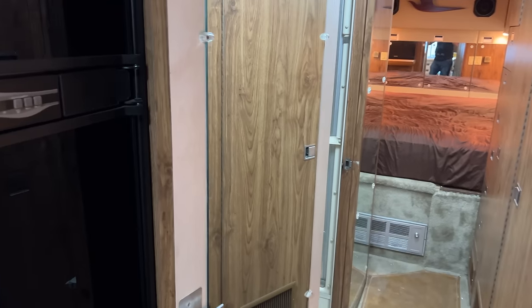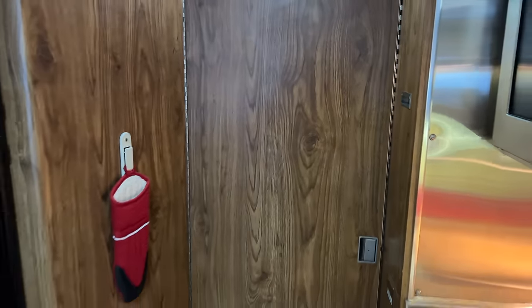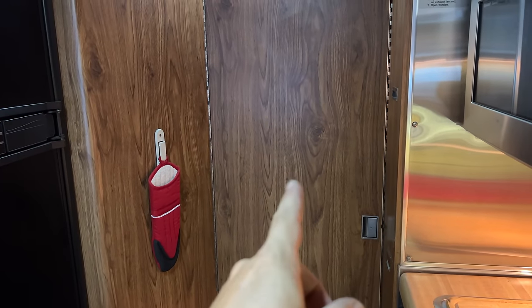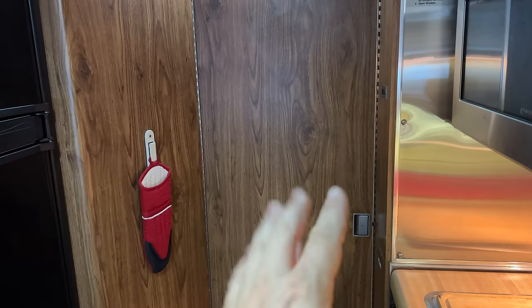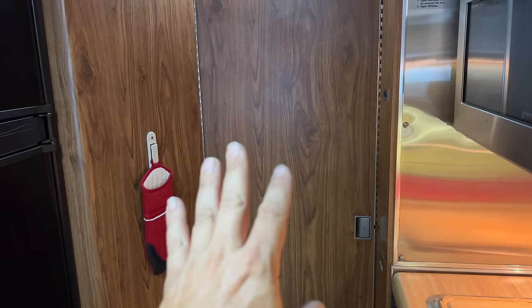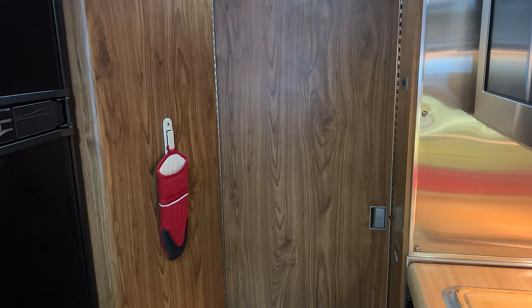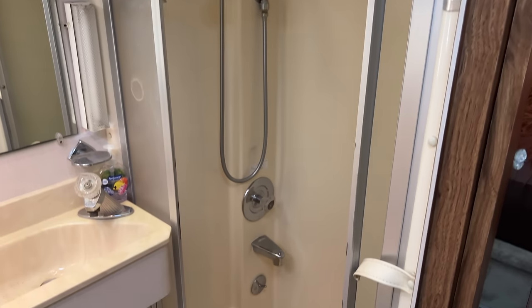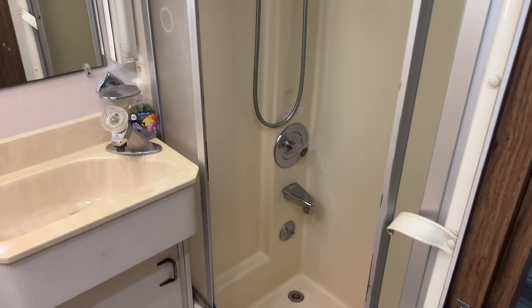The bathroom door is open right now, but I wanted to show you that it can close off the bedroom area, giving you a really big area. You can take a shower in there, have access to the bedroom and the closet, get dressed in a really large area there, and still be separated from the rest of the guests. I've left the bathroom all original. These are all the original fixtures in here.